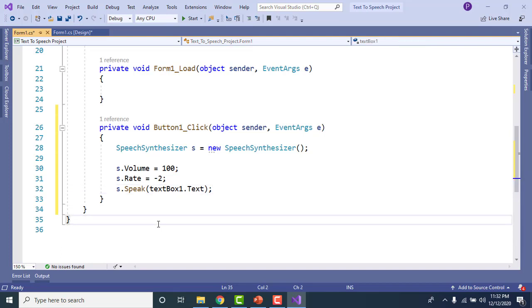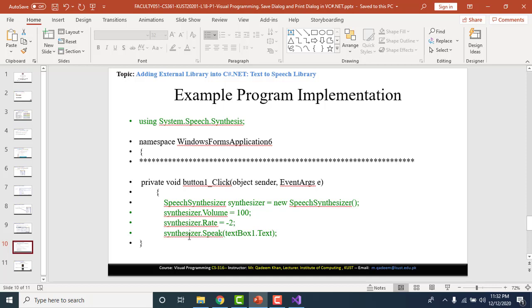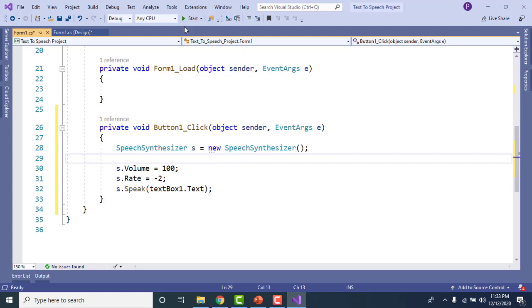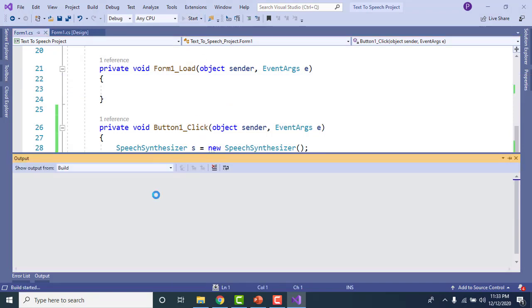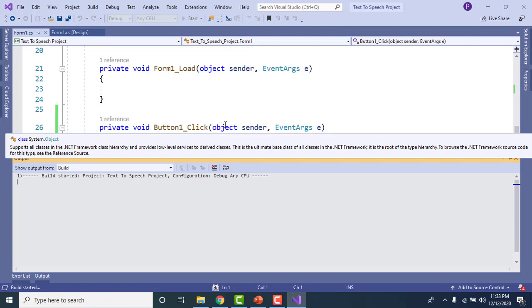Now I need to compile the code here. So this was our code which is now taken from the slides. Now you can see that the event will be called when this button is clicked and the code will be implemented. So I have completed all my code here. So just click on this green button to execute the program. So I have clicked on this green button. Now the program execution will start. Now you can see that the program is compiling and the output will be created for you. Meanwhile Visual Studio is compiling the program and it will create the output.